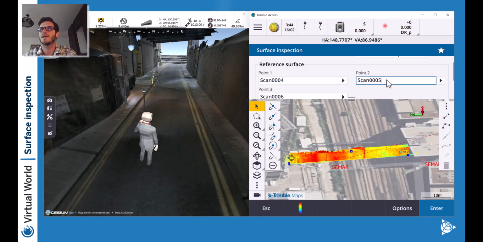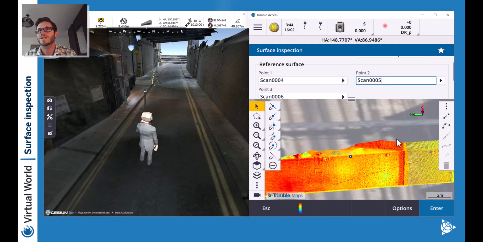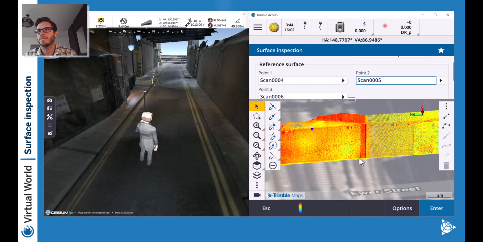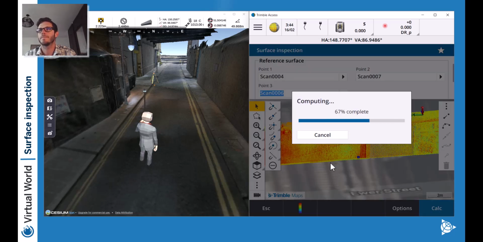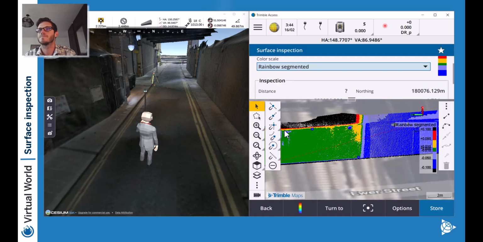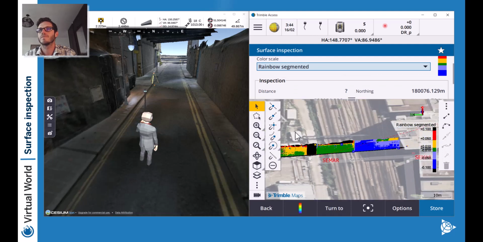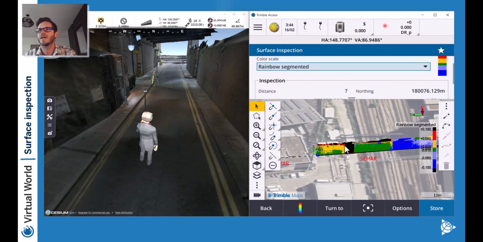So I'm going back. I'm going to do this one. And I'm going to say, actually, that's what I want. As a point, you can still use this one. You see how much difference that creates in my inspection currently? So really it's important how you pick the points you pick. Every time that I create a surface inspection, I do show what my reference points are to create this plane.